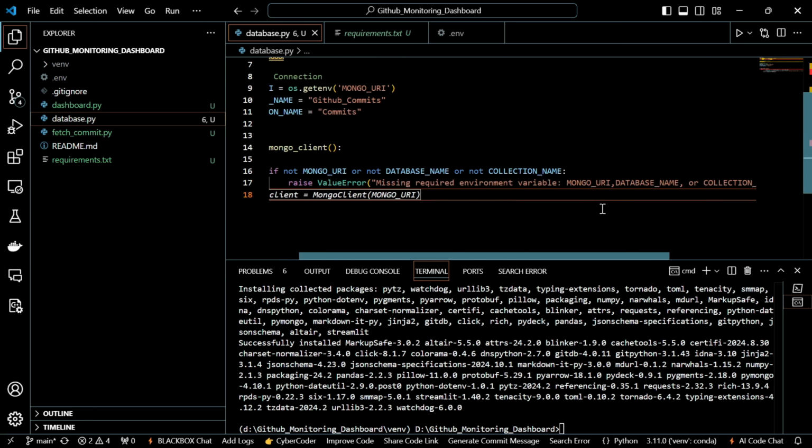If any one thing is missing, then it gives a ValueError.